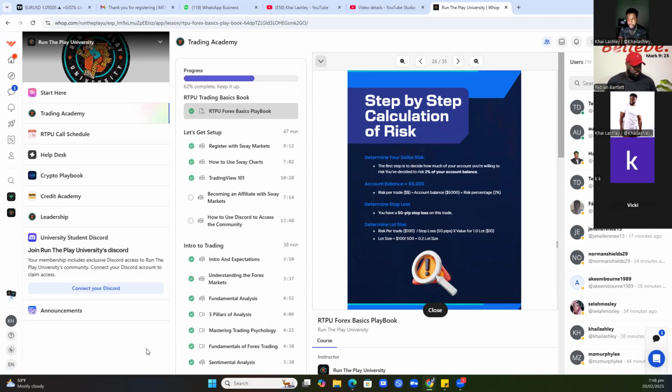So I need everybody to understand, because this is how it becomes applicable. This is how it becomes a needed know. When you see a signal and you want to get into the trade, but what lot size do you use? The stop loss and your balance determine your lot size. All right, is everybody clear?